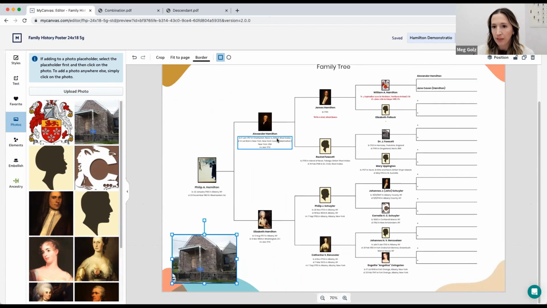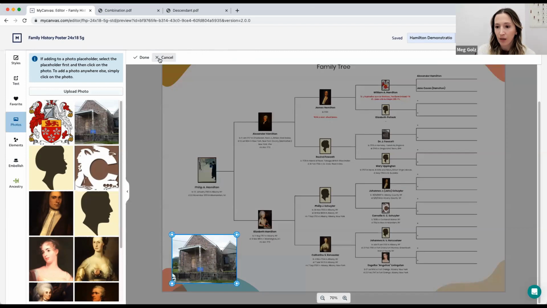There are lots of other things that you can do to edit your photo once you've added it to your poster. And you can do that with this top toolbar here that will show up when you have your photo selected. So the first thing you can do is crop your photo. So I'd like this photo to be square. I'm going to choose the crop button. And then I'm going to, again, hover my mouse over the white corner until I see a double-sided arrow and click and drag to crop it to the size that I'd like. Once I'm done cropping, I'll choose the Done button in the upper toolbar.